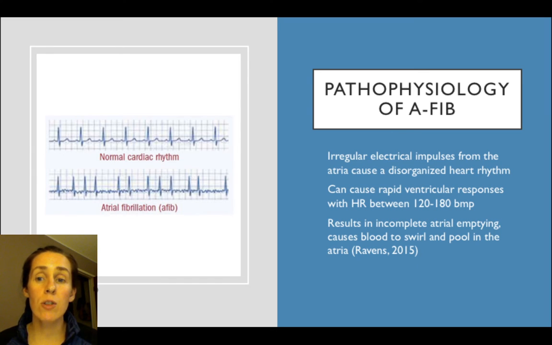AFib may have no signs or symptoms. Often the only reportable symptom is fatigue. Other commonly reported symptoms include palpitations, dyspnea, diaphoresis, and dizziness. Severe signs can include pulmonary edema, stroke, chest pain, and hemodynamic issues. Causes and risk factors for AFib can include surgery, pulmonary embolism, alcohol ingestion, hypertension, CHF, CAD, obstructive sleep apnea, advanced age, and genetic predisposition. The information here will help make sure that objective number 1 is met.